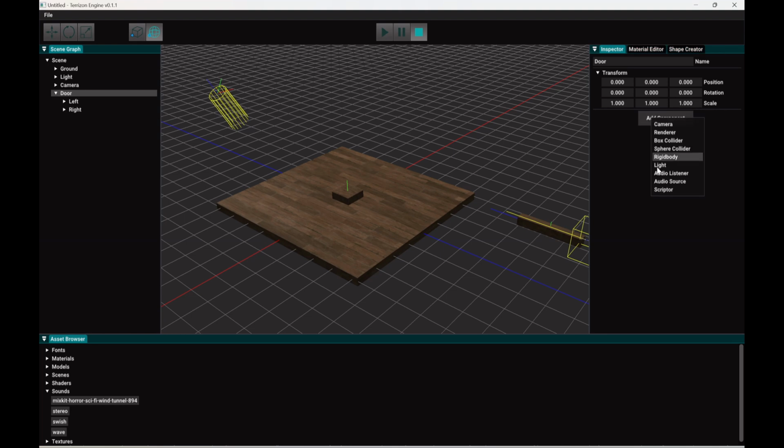Now I will attach a scripter component. Scripter component is what allows us to add our native C++ scripts. So let me add that. Yes, so the door script is what I'm going to add here. So hopefully when I press play, it all works. Let's see.